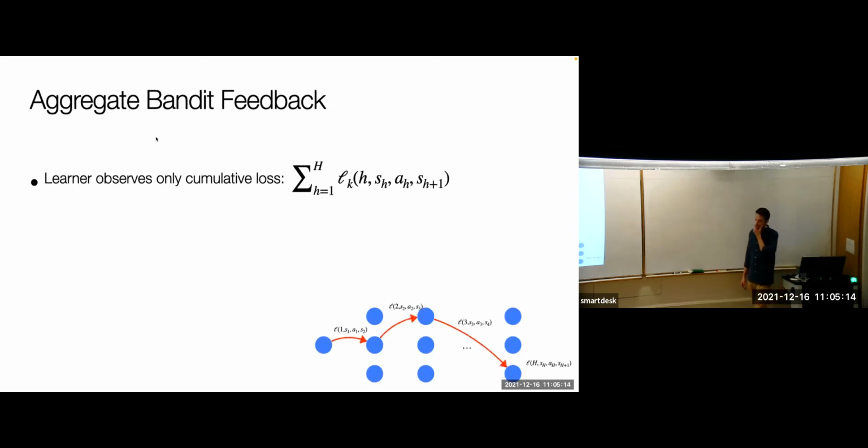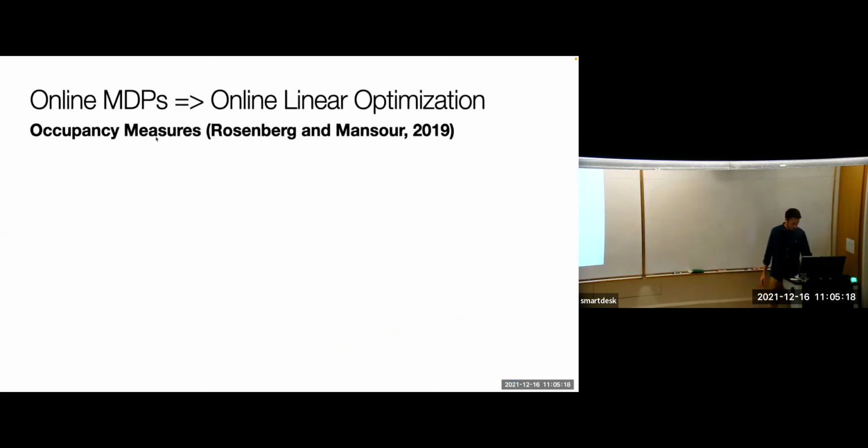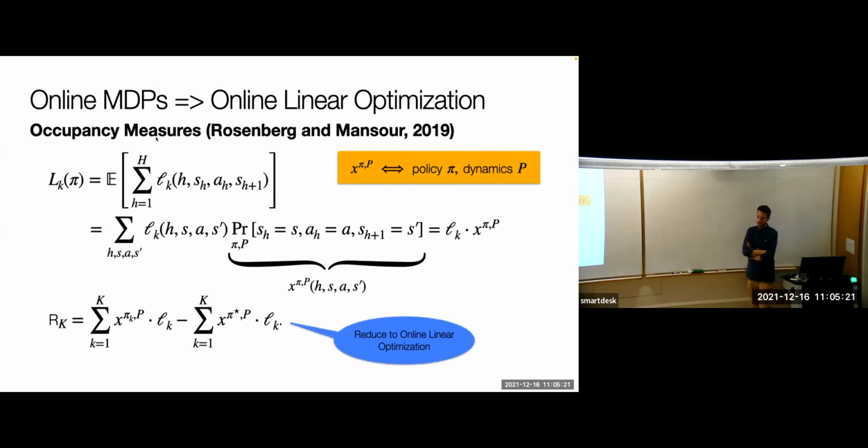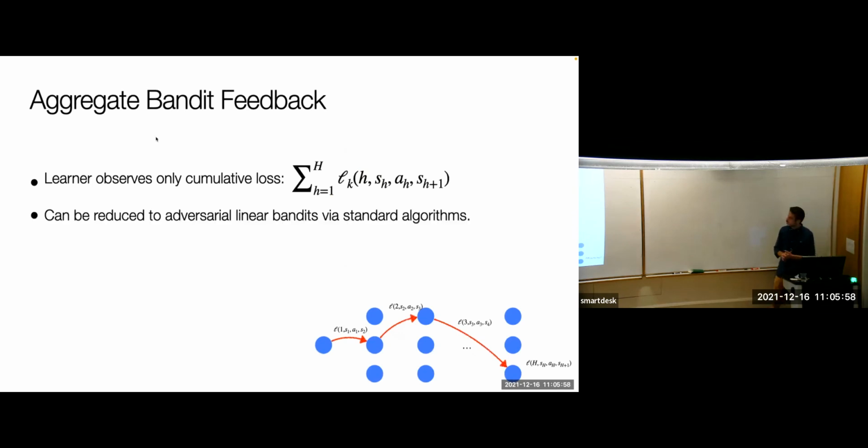Okay, so in aggregate bandit feedback, we observe... Yeah, we did that in a previous paper. It only works with quadratic losses. And then the occupancy measure is a PSD matrix that represents the steady-state covariance matrix of the states and actions. Instead of a vector, it's a matrix, but it's the same idea. So with aggregate bandit feedback, I can use an adversarial linear bandit algorithm to get root-T regret. But this is, once again, assuming known dynamics.